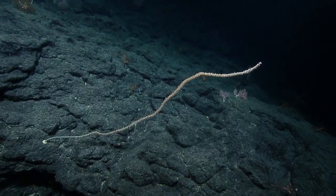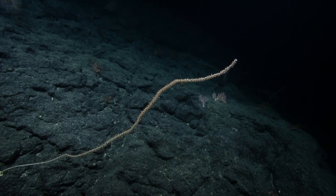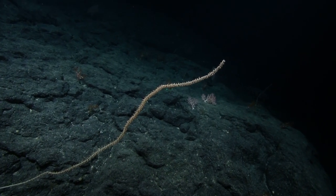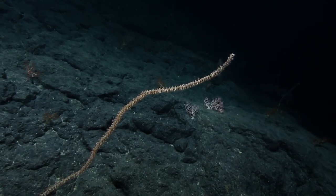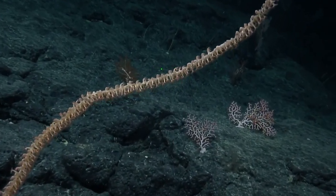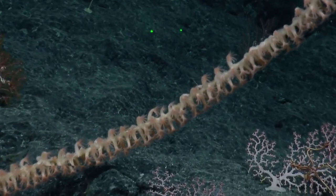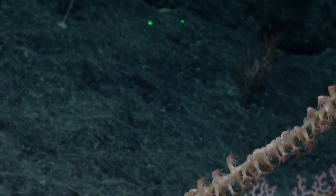Where are we? We are within Papahānaumokuākea Marine National Monument. Trying to do a polyp zoom there, Steve. Exploring some deep sea mounts. And we've been out here for a little while, 12 days, maybe more than that.